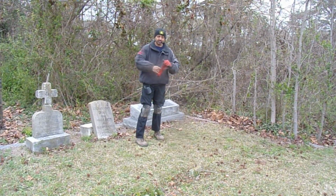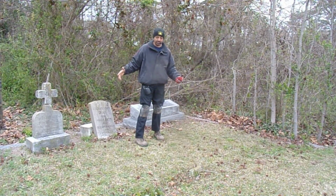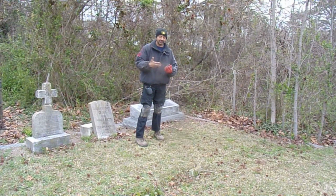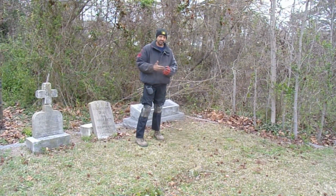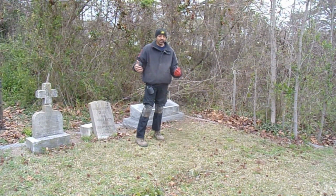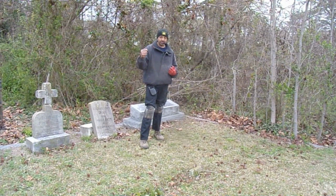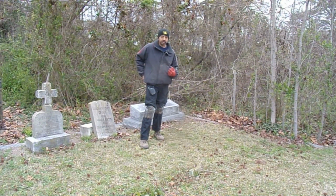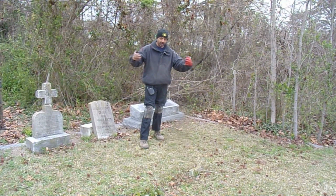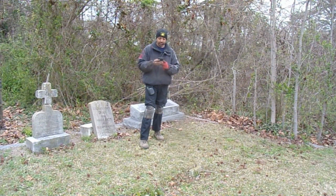I'm going to read you a little excerpt, because we poked and prodded around using the probing tool. We tried to find it. We tried to use the cemetery map book that was published in 1994, so there was an excellent chance that his stone was not documented at the time. But the notes in the Find a Grave memorial, along with the efforts done by the United States Air Force Sergeants Association, really kind of pinpointed or isolated an area where we searched for a stone. And the notes read as follows.